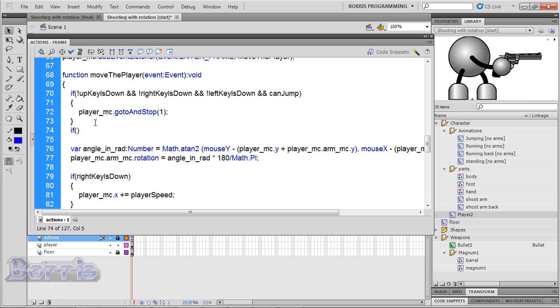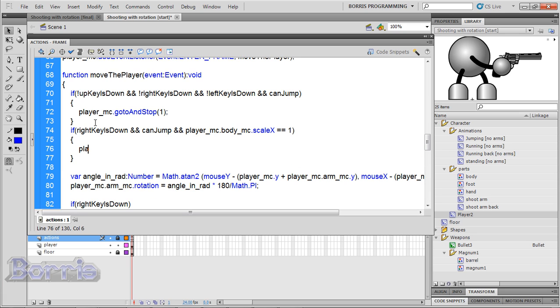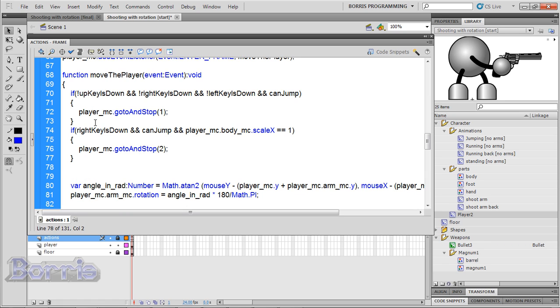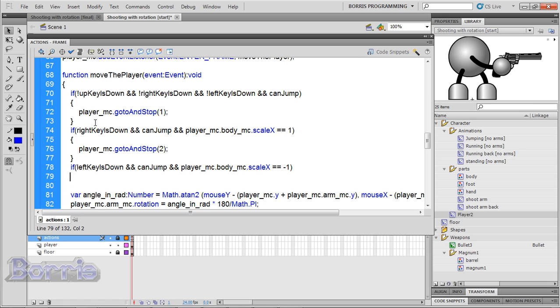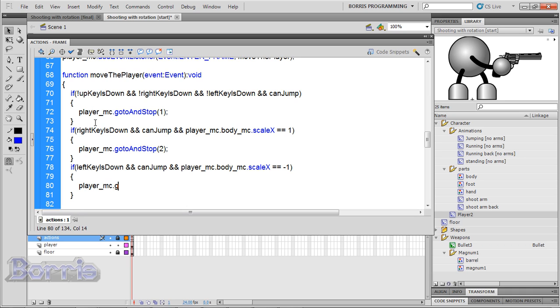So type if right key is down and can jump and player_mc.body_mc.scaleX is equal to 1, then player_mc.gotoAndStop(2), and if left key is down and can jump, and player_mc.body_mc.scaleX is equal to 1, then player_mc.gotoAndStop(4).